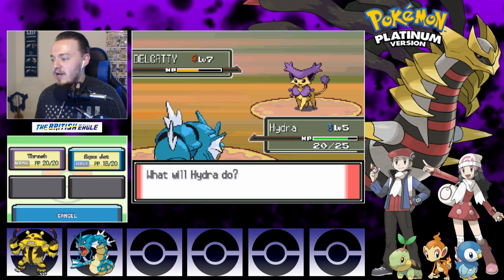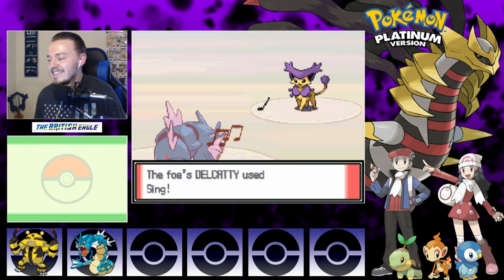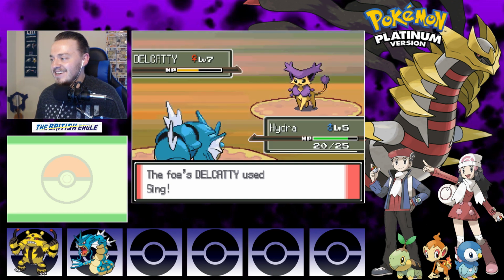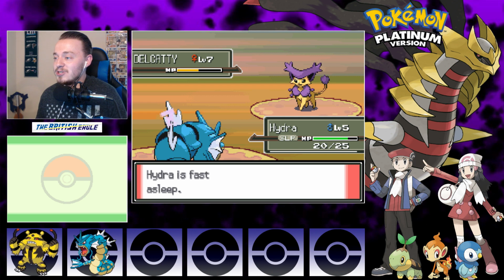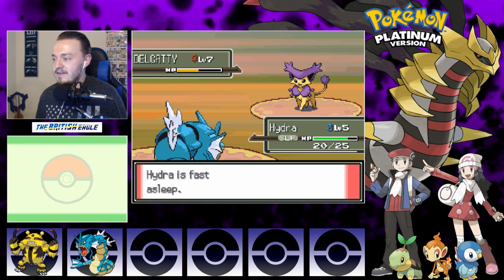Missed. Nice. Let's try a Thrash. No, no, no, no. Stop putting me to sleep. Oh my gosh. Come on. It's going to be a longer battle than I expected it to be, but I want Hydra to get all of this experience. Let's go with an Aqua Jet. Come on. Wake up, buddy. Wake up.